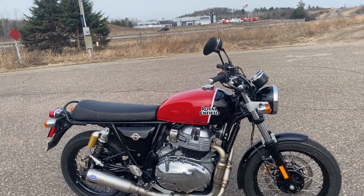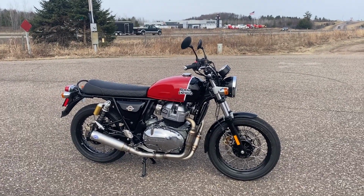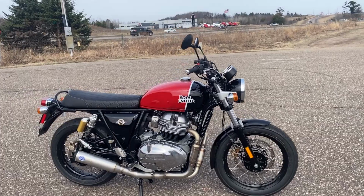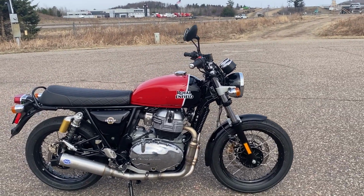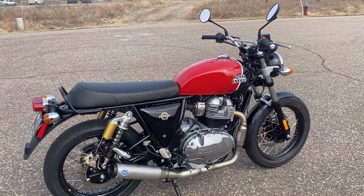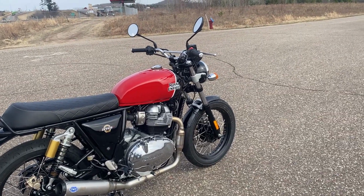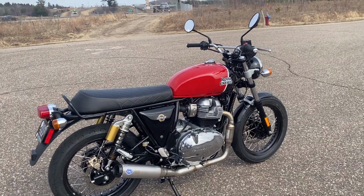Performance-wise, it's not an MT-07 or anything like that. It's not one of the bigger Triumphs. But it is great for what you're getting and what you're paying for. These bikes are really inexpensive, and they have a good look, and you can still fool people into thinking that you have a vintage motorcycle. That was one thing my Bullet was good at with the sidecar. People thought that thing was from the 50s. It fooled almost everybody. These ones aren't quite as true, but they're still pretty true to the 70s era style. I really enjoy it, and I would like to have one of these personally in my stable.